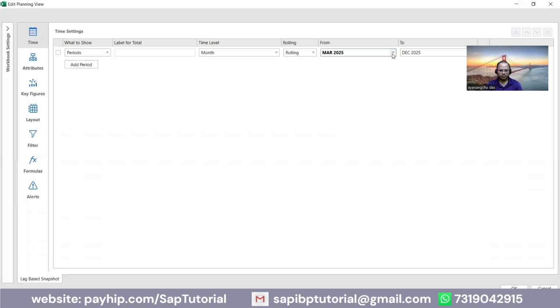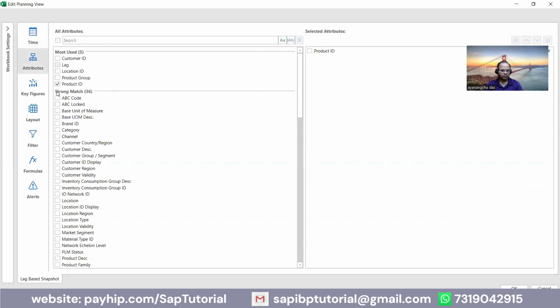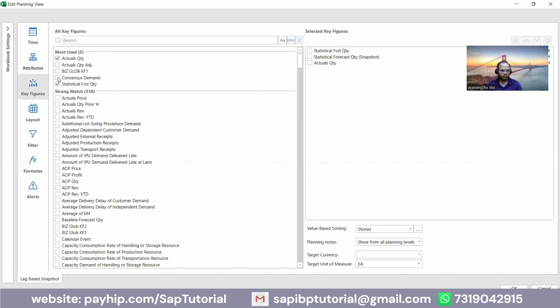We will see the data from, say, March 2024, and it's okay to have data in the future. We'll look at product ID, we'll see the actuals quantity, and then we'll see this key figure, as well as some other key figure that we might have created earlier.